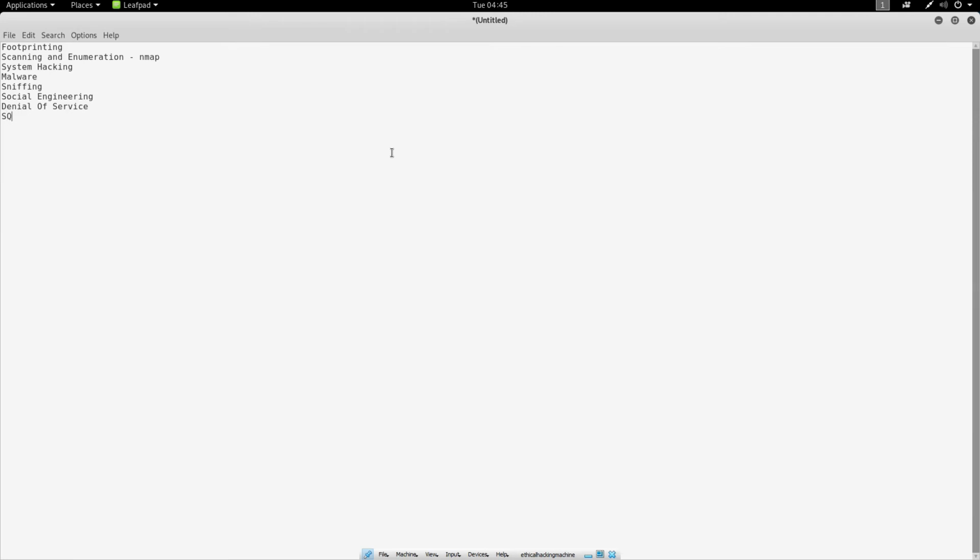Now, we will cover SQL and XSS, cross-site scripting. Basically, here we exploit the username input, not the username, but any input. For example, the basic example of injection would be, let's say you have an online shop, and someone didn't filter out the requests that you put in the search bar well enough. So if you type a code there, for example, it will be read by the website as a part of their website code. So you'll be running code on their website, and you should not be able to do that.